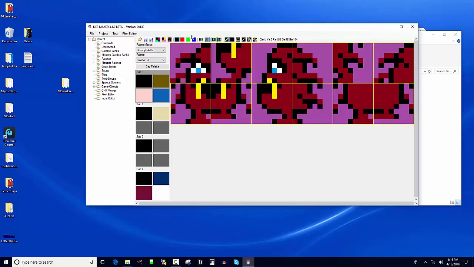Also notice this has too many colors. We can only have three colors in black. I have one, two, three, four, five, six colors here. That's too many colors. So we're gonna have to do a couple things to get this guy down to the level of colors that we can have. If you have really complex sprites or bad dithering or stuff like that, this process can help with that too.